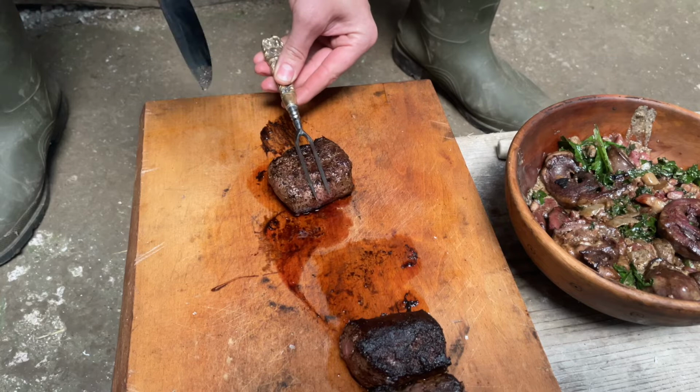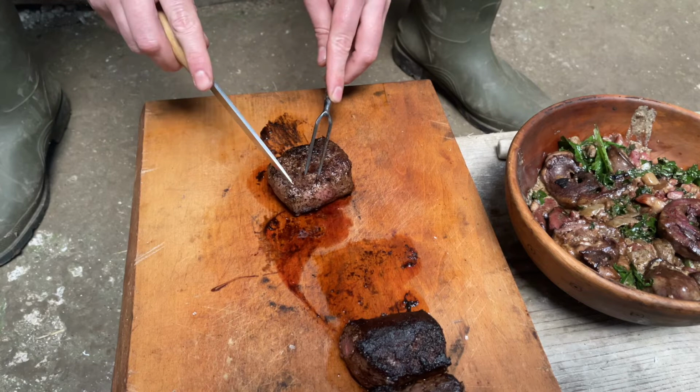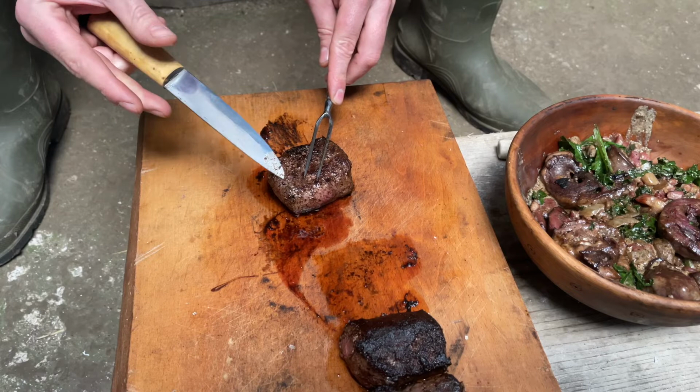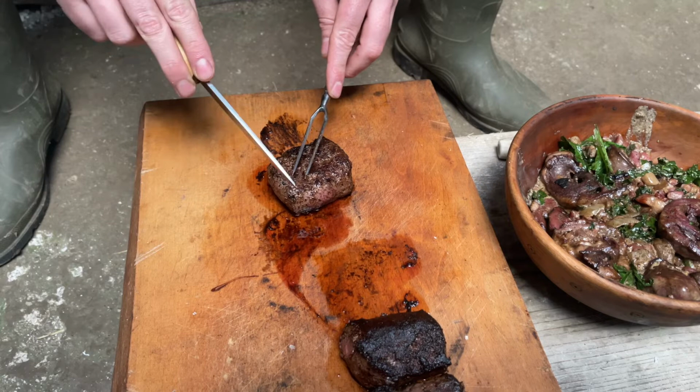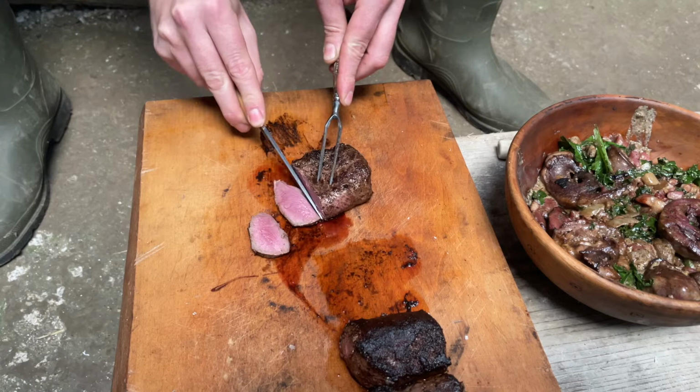You're trying to do this with as few cuts back and forwards as possible. This is where I'm going to find out if I've sharpened this knife well enough today or not. If we were doing it with medieval techniques, you would only hold your carving knife with your first two fingers and your thumb, kind of like holding it like a scalpel. And ideally, you'd be trying to do this in as few cuts as possible. As he does that quite badly, and just running through, it's quite tough at the bottom there.